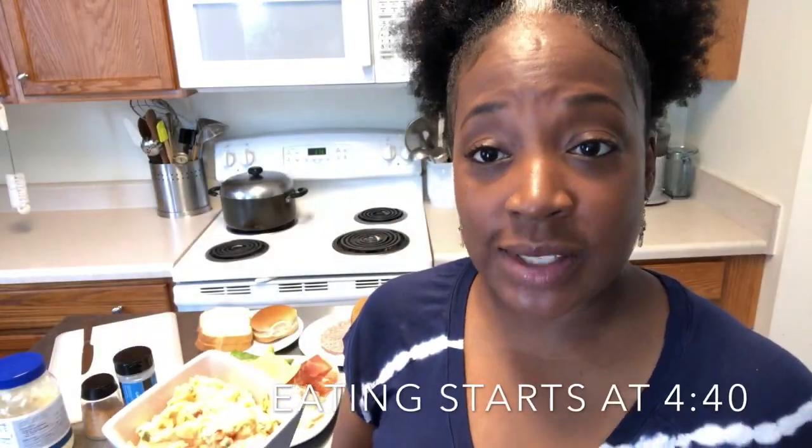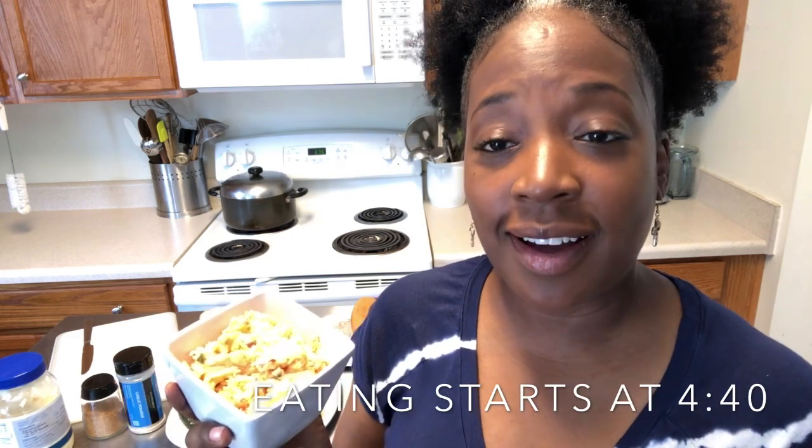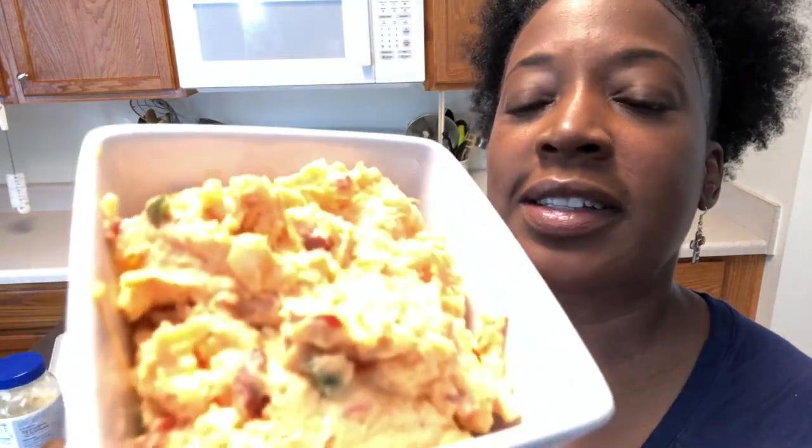Many days later, I won't say how many, I finally finished this cheese, like I said, days ago. I added a little bit more beloved seasoning and a little bit more cayenne because it didn't have enough kick for me. But here's the finished product. Hopefully you can see that.